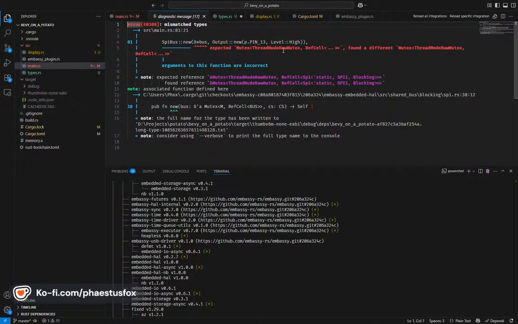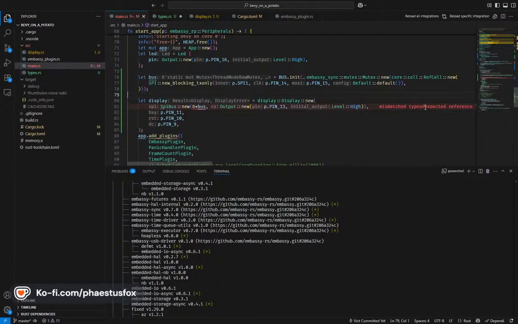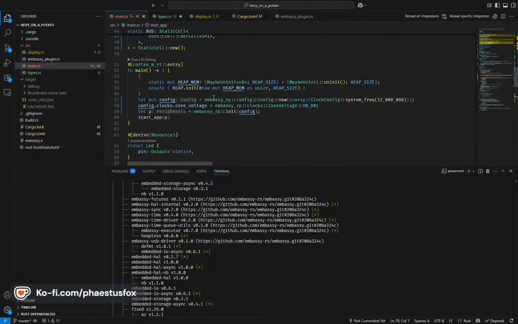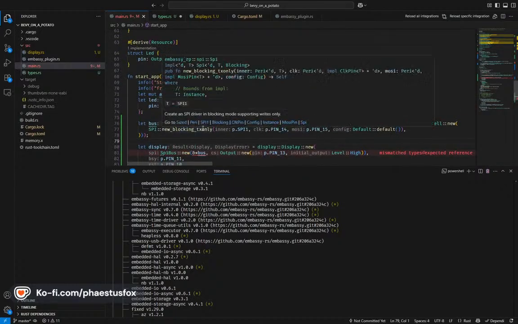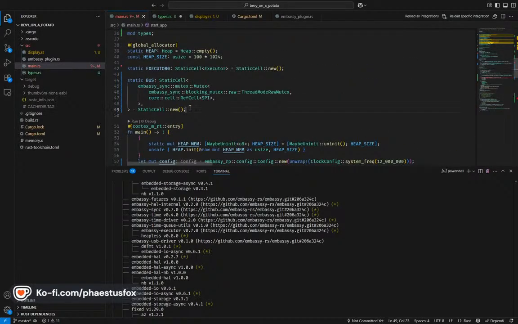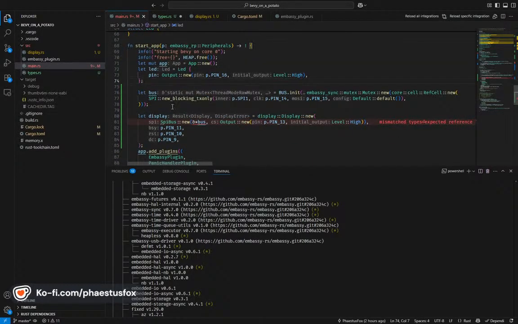Expected mutex thread mutex, found mutex. Okay. But what do you mean they're not the same type? Weird. Okay. Fine, we'll do it. I don't know if it's going to help because we're just going to end up with the same thing again.